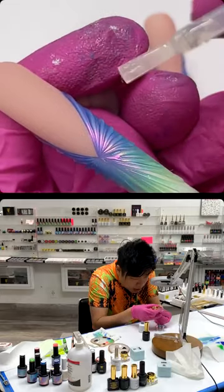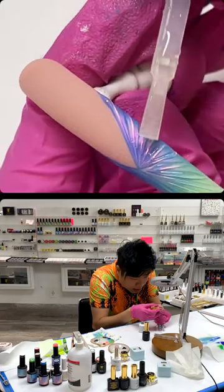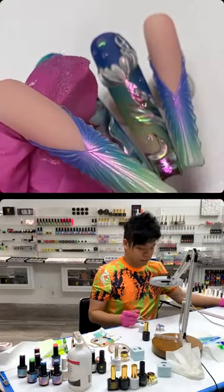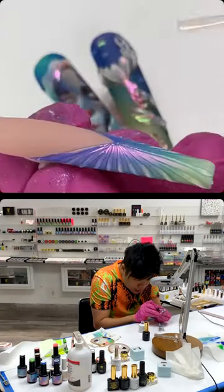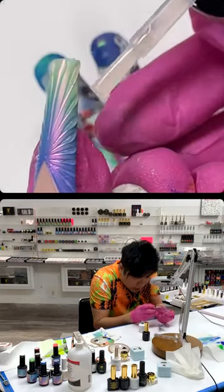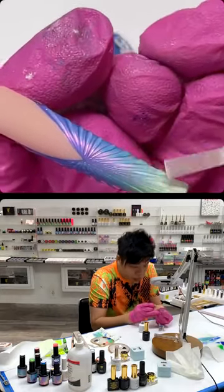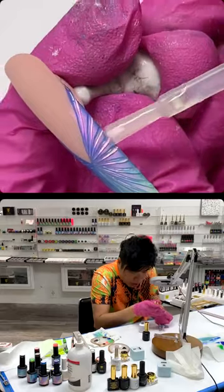Because the brush has top coat, you don't need to submerge it. Just touch it. It's like if you were trying to clean up a mess, it'd be everywhere. See that? That's what you do when you don't have wipe gel. See, I haven't even redipped my brush into the bottles. My brush is still wet, you know. It takes a lot to dry a brush because you have to dry it on a paper towel. So it still has gel. I can just touch it.